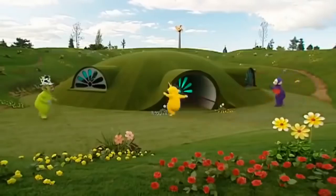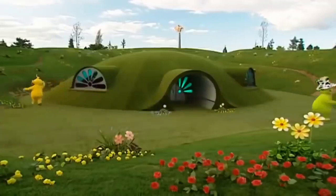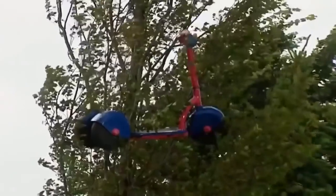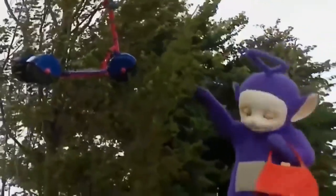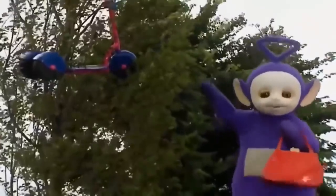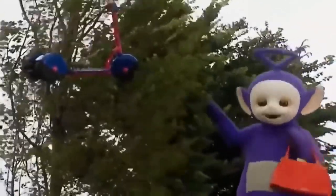Looking here and looking there, Tubby's looking everywhere. Look! Look! Po's scooter. Po scooter!